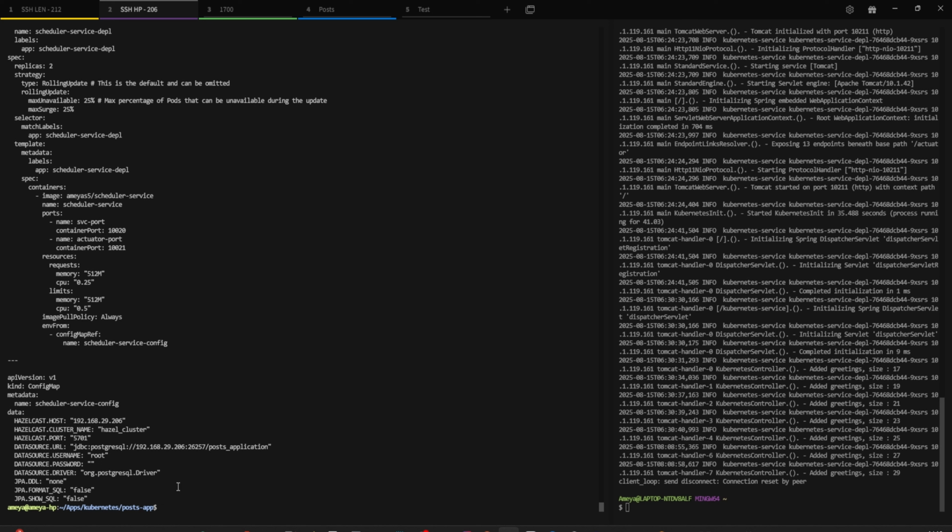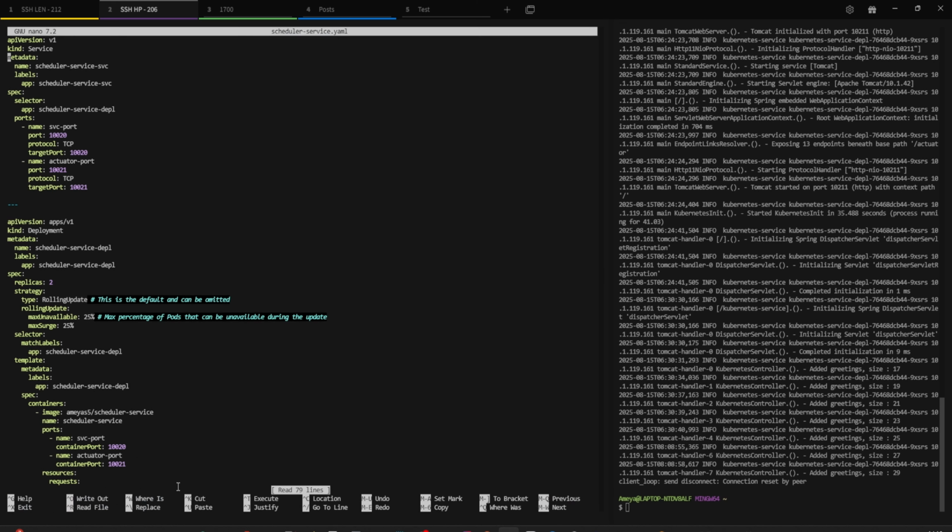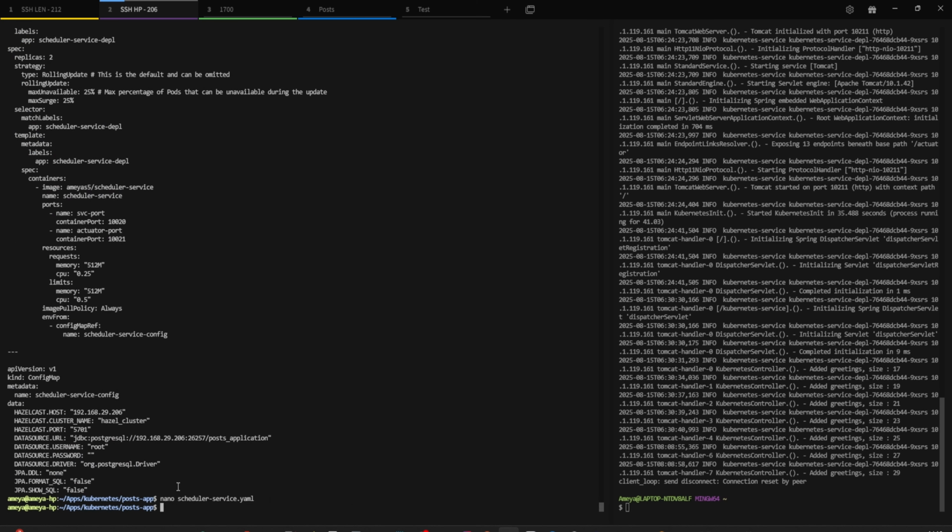There are two replicas, right? So I just need one of it. Nano scheduler-service.yml, and it should have just one replica. Apply this file.